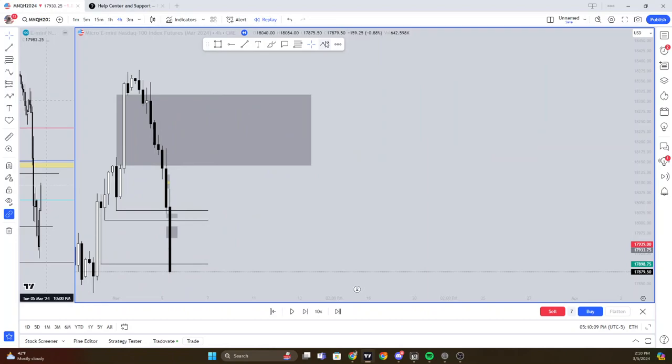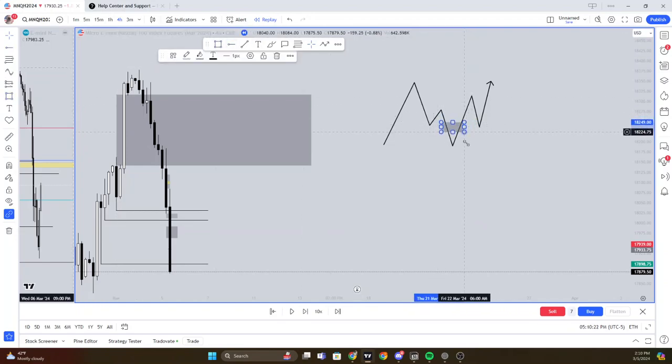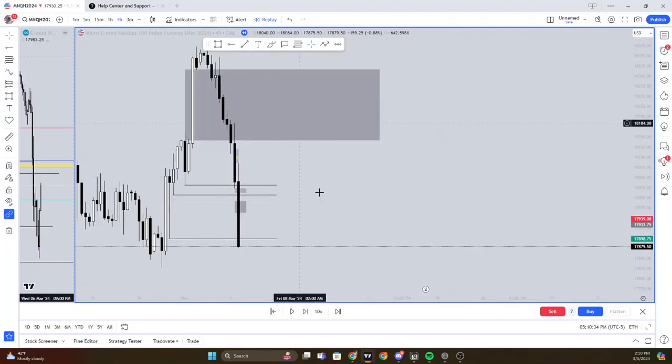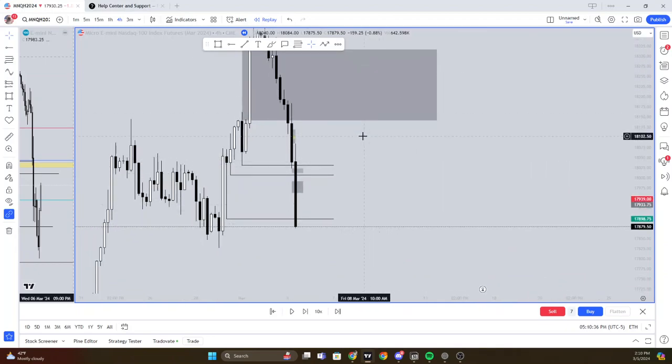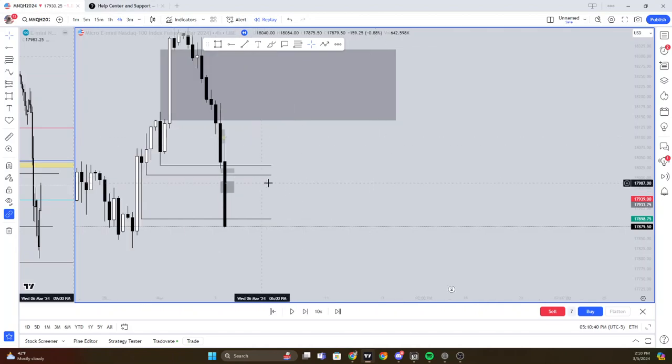If we inverse, let's see here. Alright, let's say there's a fair value gap right here. We inverse that, we target buy side or highs. So if it inverses a bearish, I target buy side, and also depending on the bias for the day. If I'm completely bearish and a bullish inversion happens, I don't find it that probable. So that's pretty much my summary.